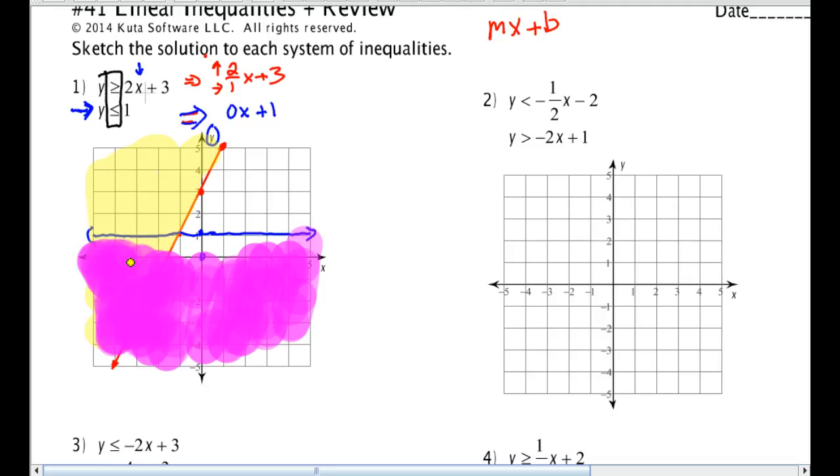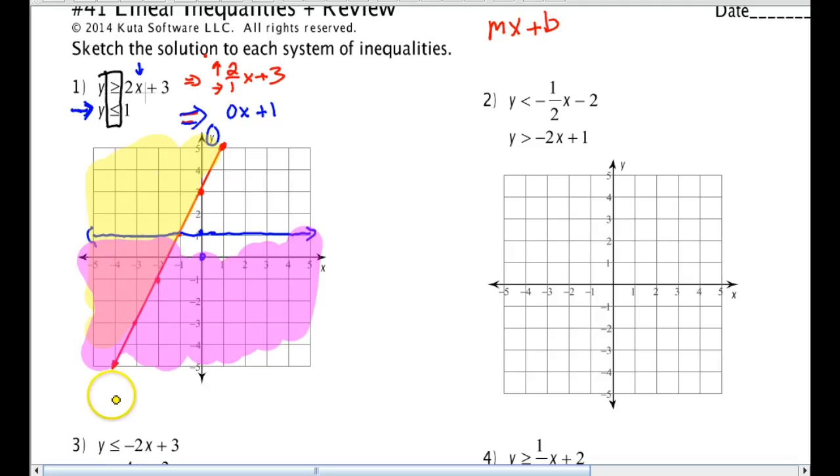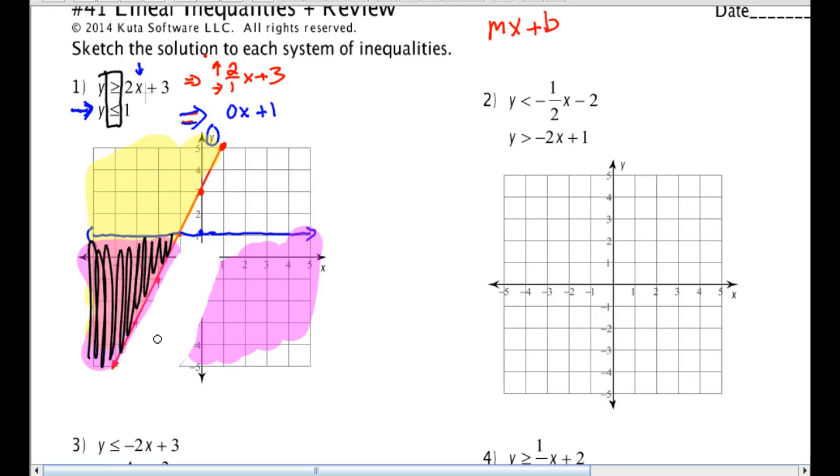Okay? And then what you do is you go back and you erase everything that doesn't overlap. So I'd erase all this area and then all this area. So only one of the 4 regions should be shaded in, and it's where they overlap. The only area that should be shaded in, the final answer, is right here. That's where they overlap, and then you'd have to go through and erase any of the other shading.